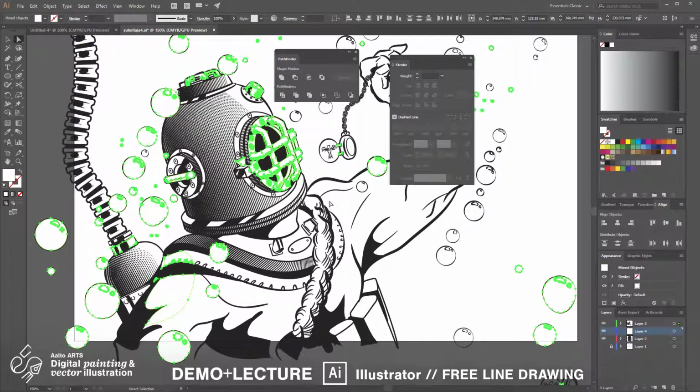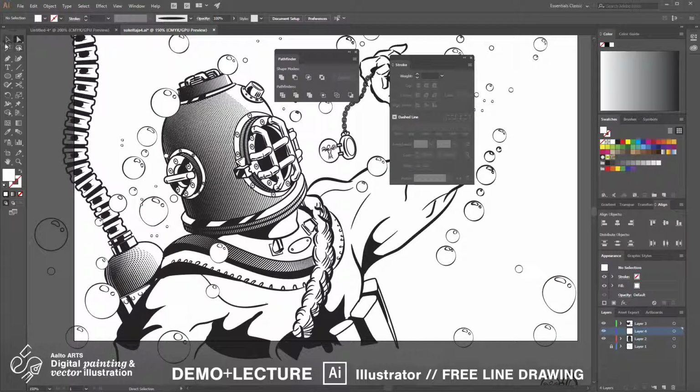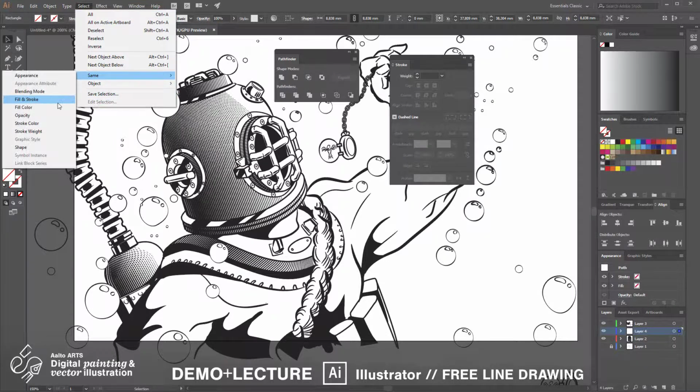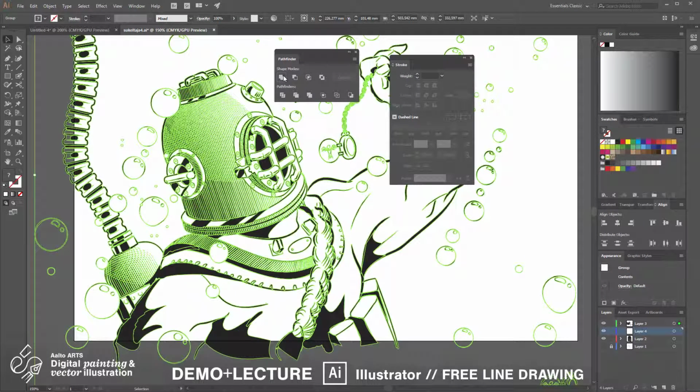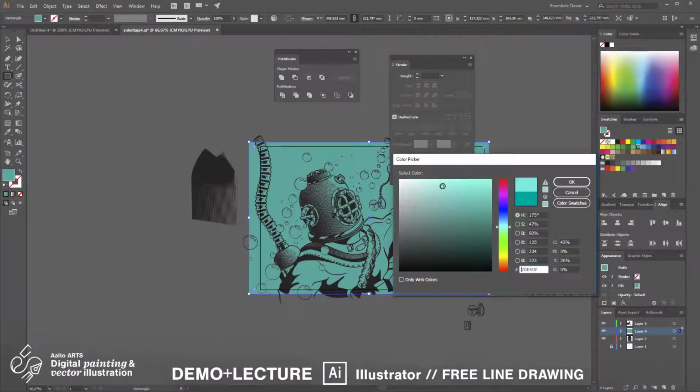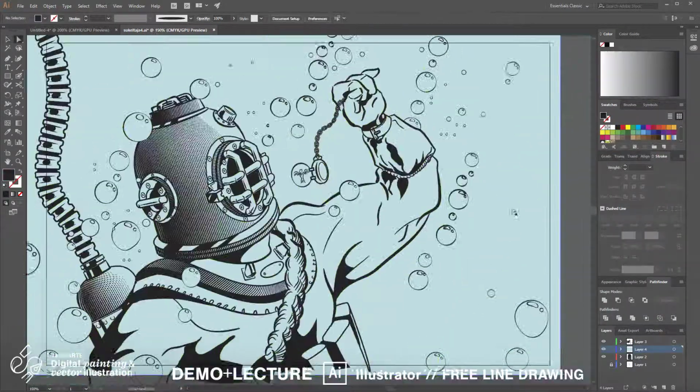Then I can delete these and continue to removing the empty forms. This is easiest done by creating a form and removing the stroke and the fill. Then clicking on Select Same Fill Color and pressing Delete. When all of this is done, I can select all of the lines and press Unite on the Pathfinder.